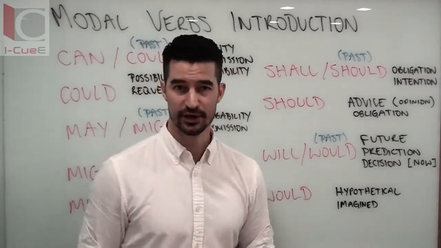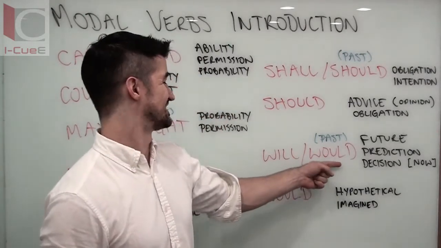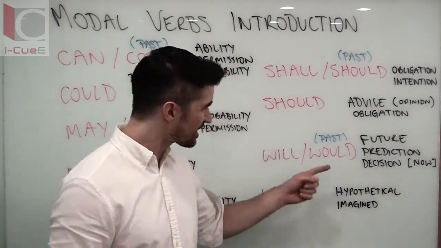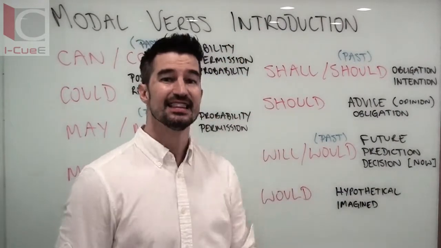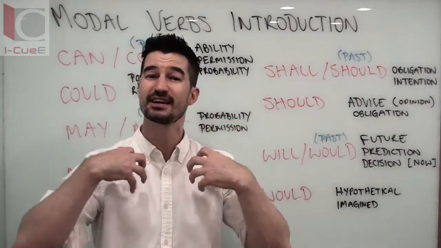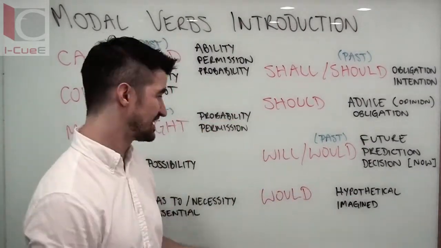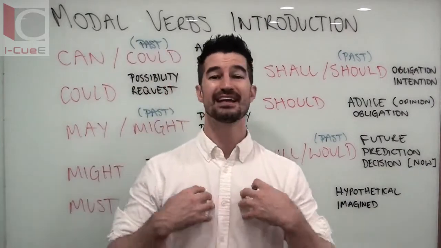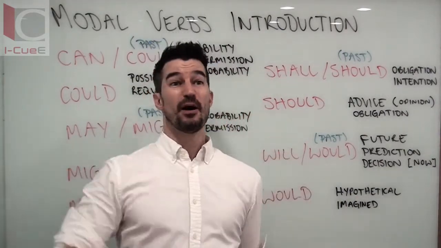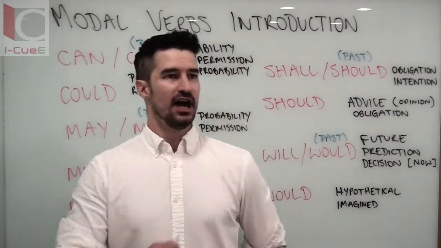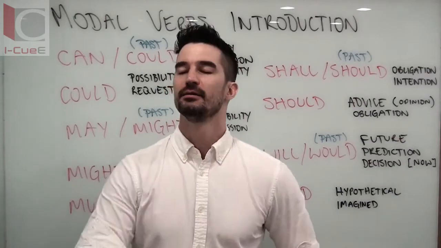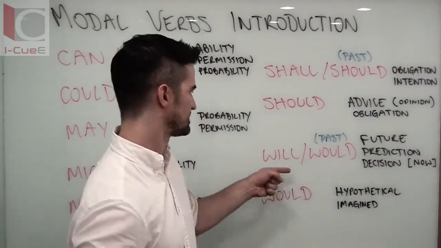Will or would. Will is the simple present, would be the past. And this is talking about predictions, things that you will do in the future. And again, that's putting you under a very strong sense of obligation. Essentially, if you're using this word, you're making some kind of a promise, or it could even be some spontaneous decision, like, you know what? I will go on to the next word. But not yet, because we might still have some things to talk about.